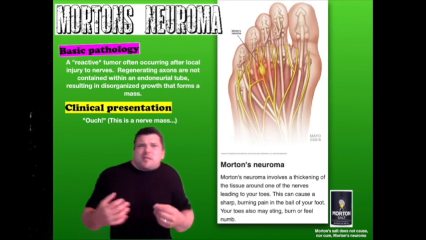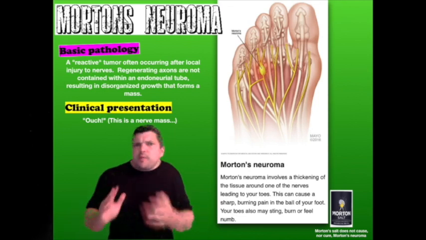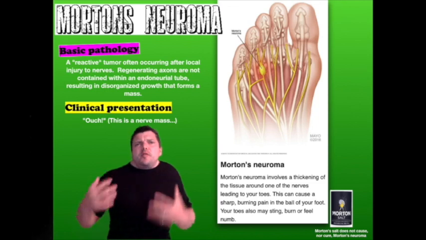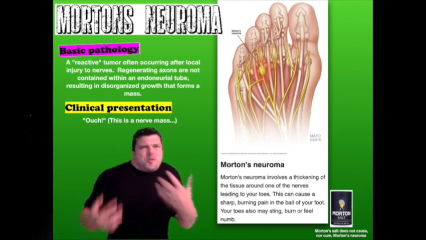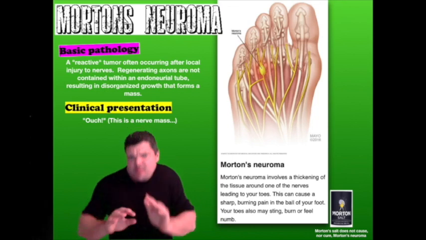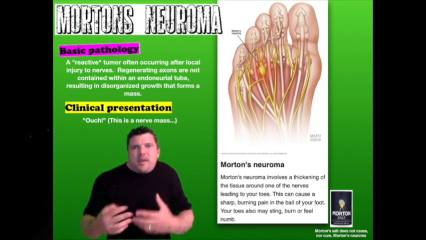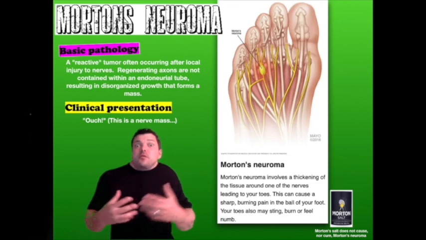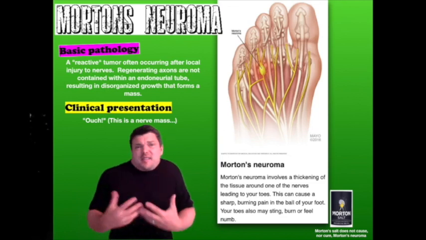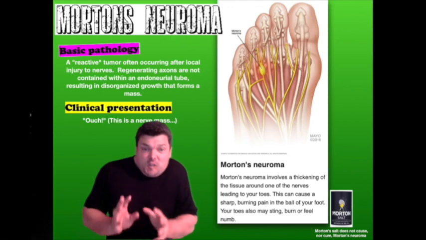Morton's neuromas are kind of interesting because the typical process by which these occur is that the person sustains some other musculoskeletal injury, and in the process of healing develops a kind of neural or neuron-based mass, a Morton's neuroma. And because this is a mass of neurons, ooh, it's tender.